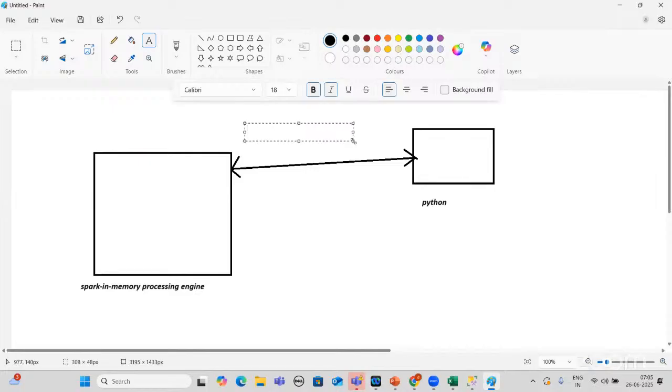So if anybody asks you what is PySpark, we are using Python on top of Spark, which is PySpark. This is one of the Python packages.